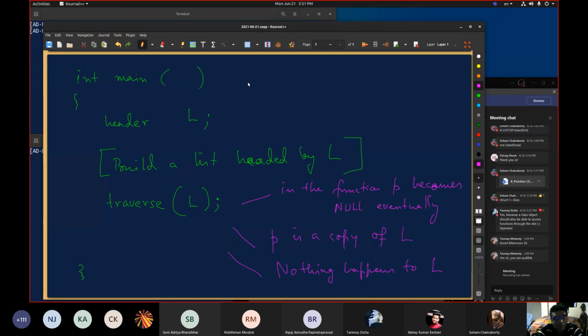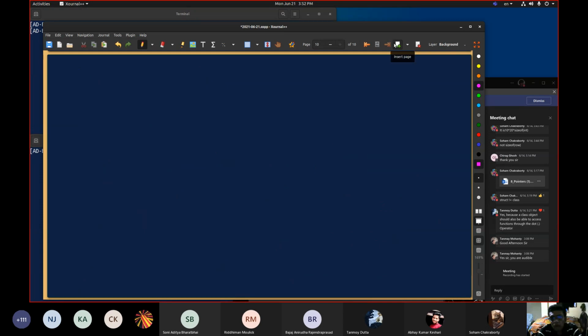Now let us see how I can modify a list from inside a function and still handle it from main.